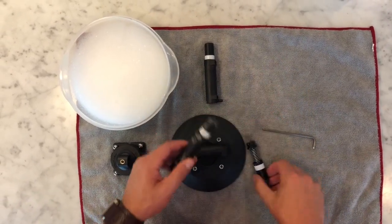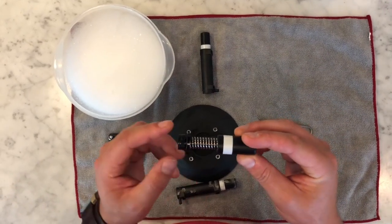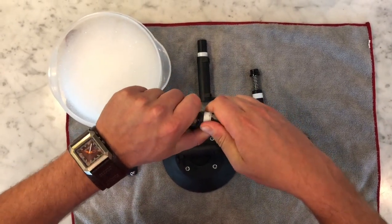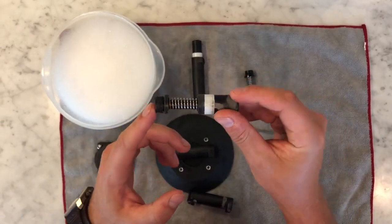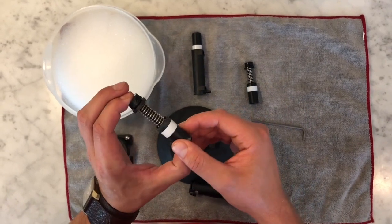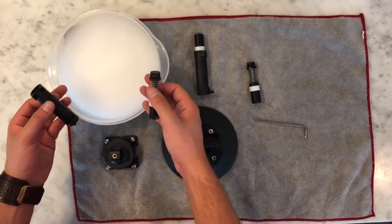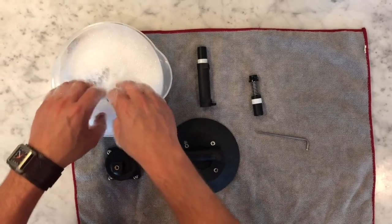So just to give you an example, this is obviously a new one that's clean. There's no dirt or debris, and you can see that there's lubricant here on the bottom O-ring. For a dirty one that's been used for quite a while, you can see that just over time, they are going to collect some dirt and debris inside the pump itself. So all you have to do is really take that apart and use just some clean soapy water in a bowl or whatever, and go ahead and clean those out.